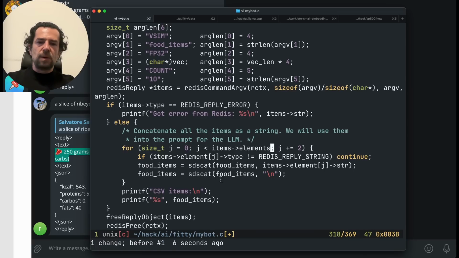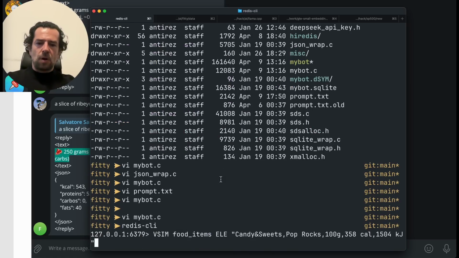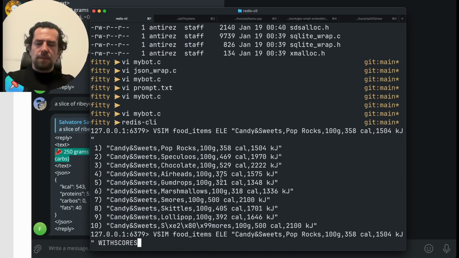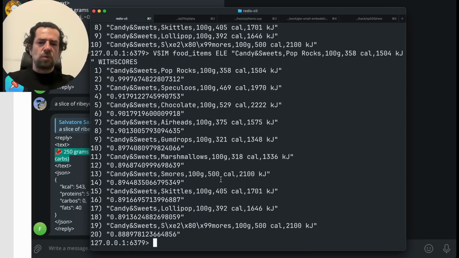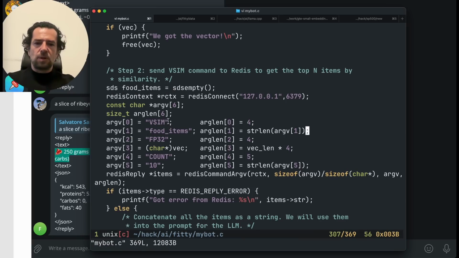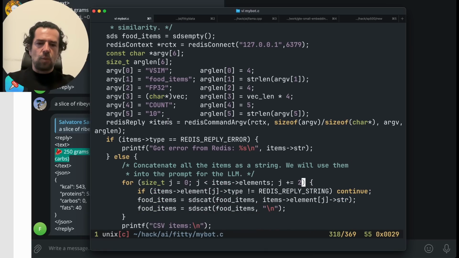I will show you. So if I do just that, each line is an item. Before, the code was using WITHSCORES, so you had the item and similarity, item and similarity. This is no longer needed since I removed WITHSCORES, and so we just fix that.